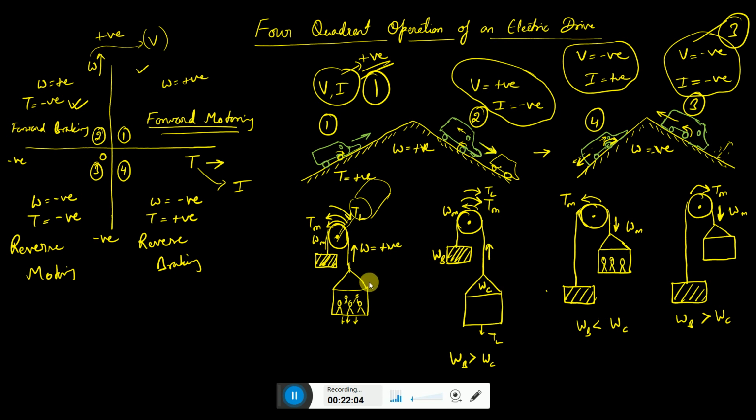Okay, thank you. And in the next video, we will learn about the dynamics, the different loads and how the speed torque characteristics of the different loads vary, and what the suitable motor characteristics are, so that there is a match between the speed torque characteristics of the load as well as the speed torque characteristics of the motor.